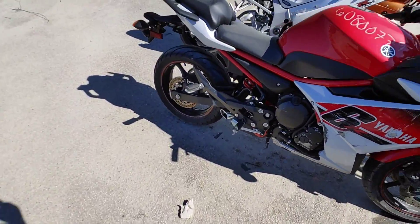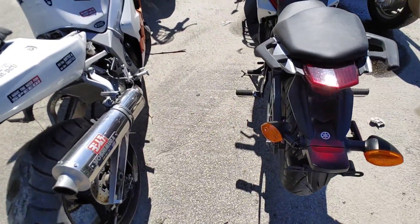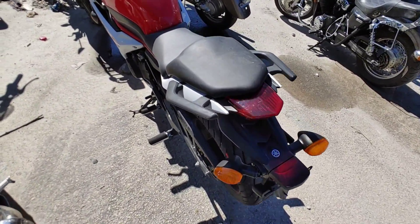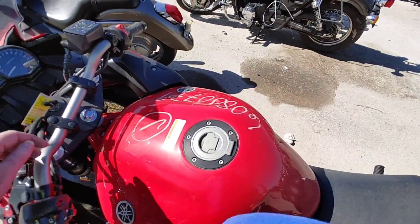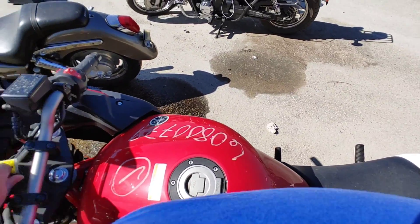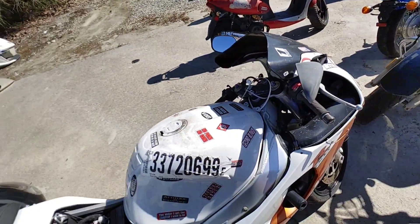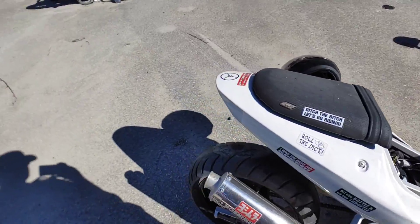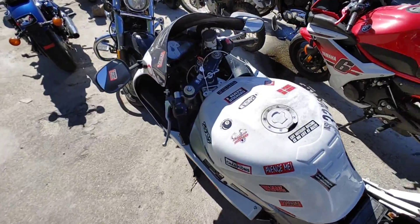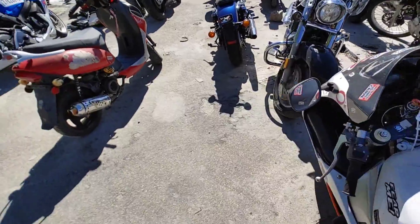Here's a Yamaha - what is this? This one's got keys, no sticker, but it does have a lot number - I'll have to look it up. No power. See, that's the one problem about looking at bikes - I can't push start these. So it's hard for me to give you guys a full walk-around, a full look at these bikes when none of them will fire up or turn on.